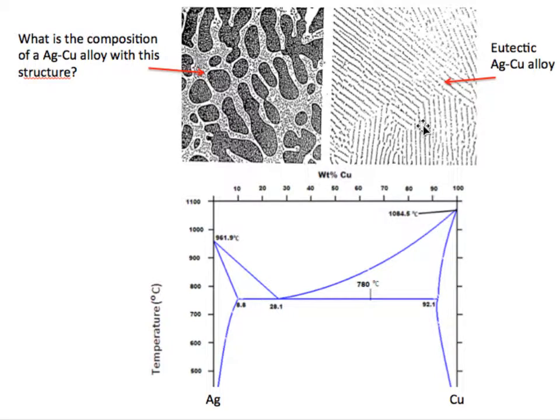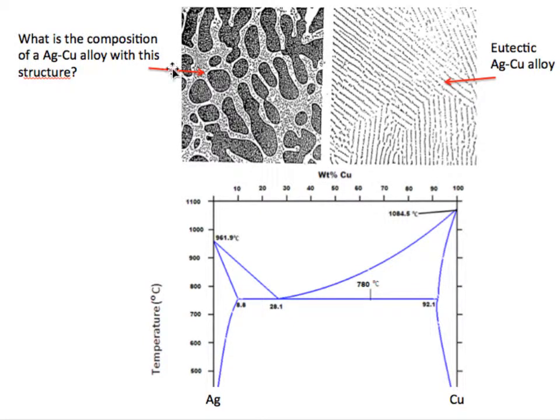And when we look at the structure, which of these two phases, the light or the dark phase, is the smallest or largest? We see very clearly that the dark lines here are much thinner than the white lines. That means that the dark lines have to be the copper phase and the white phase is the silver phase. That's because we expect that the amount of silver should be much larger in this eutectic. So now we know that the dark phase is copper.